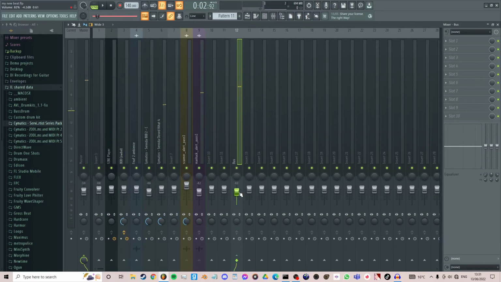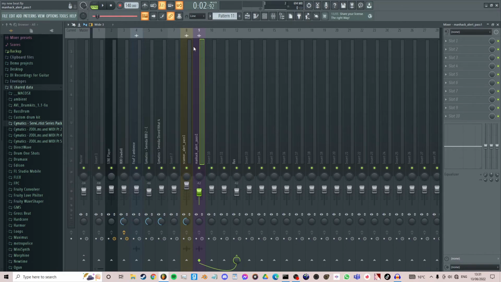The benefit of having a bus, or routing everything into a bus, is that you're able to control multiple things at the same time. Say you're somebody who's done double track guitars, one hard right guitar and one hard left guitar, and you want to control them at once. Some people quadruple track them, and you want to control them all at once, or have the same effects on them all.